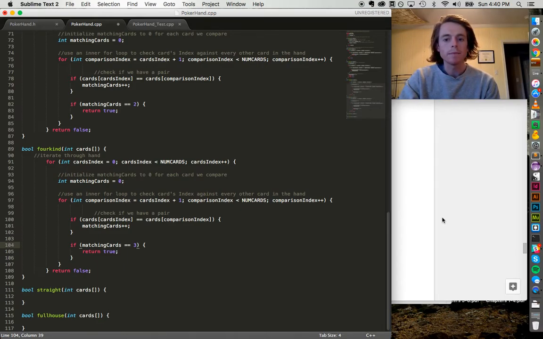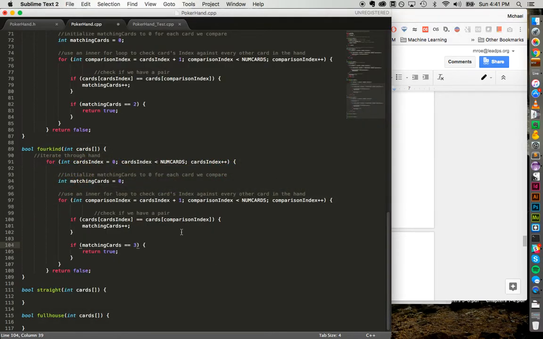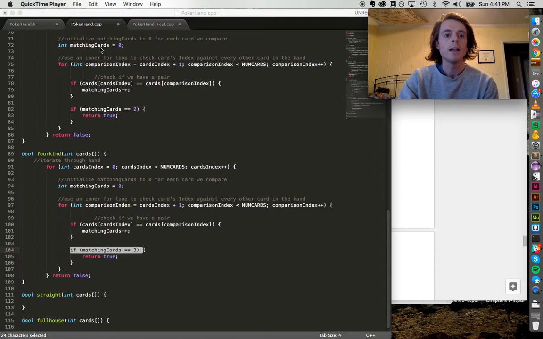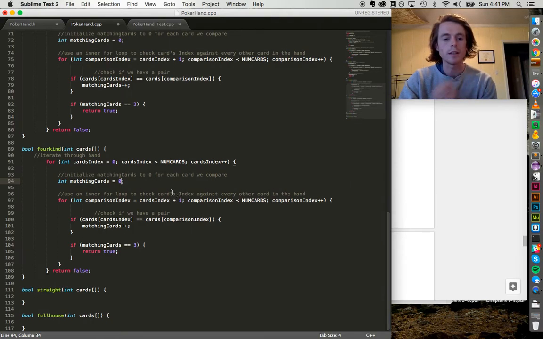And keep in mind, the reason that we find 3 matching cards is we're starting at one number where we set matching cards equal to 0. When we find another matching number, we increase matching cards to 1. Then when we find the third, matching cards equals 2. And when we find the fourth, matching cards equals 3. So it can seem confusing that we reach a 4 of a kind when matching cards equals 3, and a 3 of a kind, for example, when matching cards equals 2. It's because we're starting at 0 on the first card in the matches. So now let's move on to the straight function.